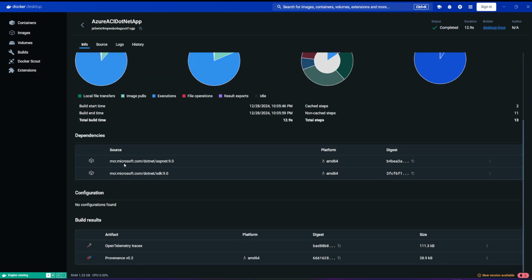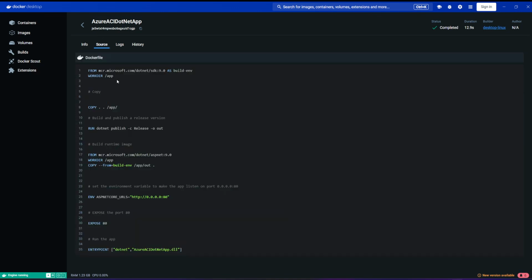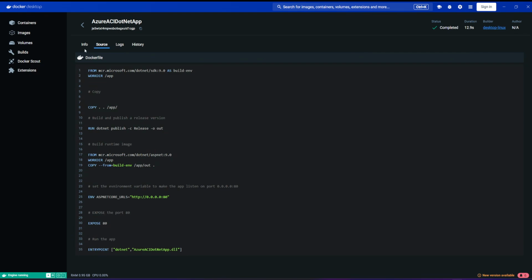And then you can see that this is pulling in the source. So this is pulling in .NET 9 coming in, right? So this is .NET 9 coming in. There you can see the size. We can go to the source. So this is our Dockerfile, and this is what we have in our code. And then you can check the logs and everything. So this is what happened. It was pulling in and whatever happened. So this is also one of the best features of Docker Desktop that you can use. You can use it to also view all these things. So the goal is to push this to GitHub.